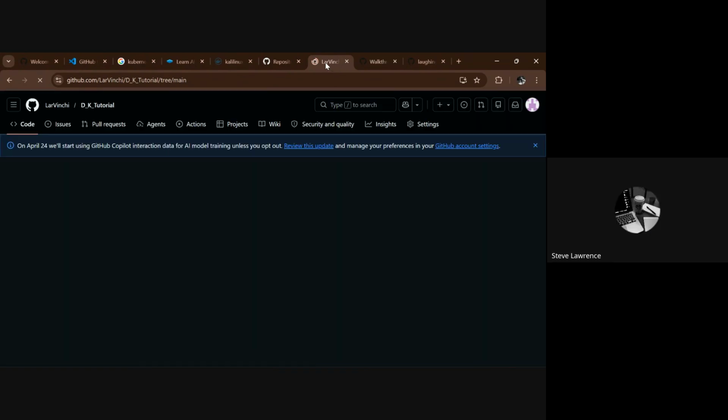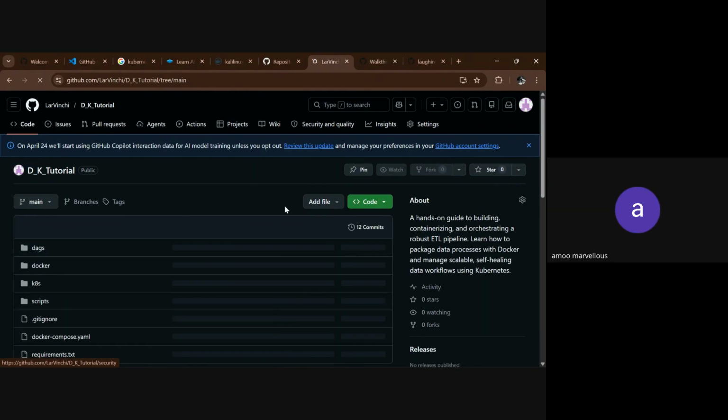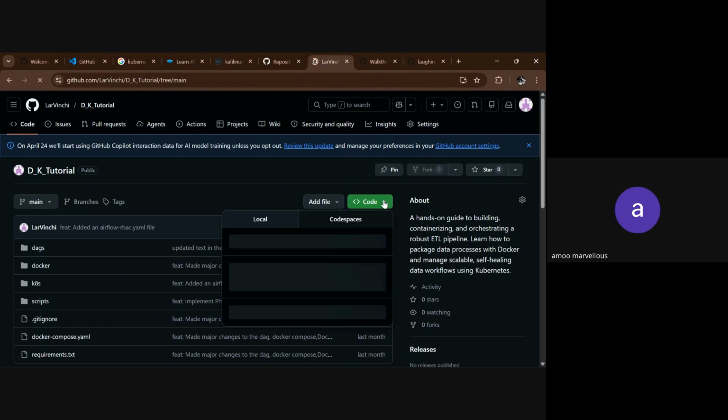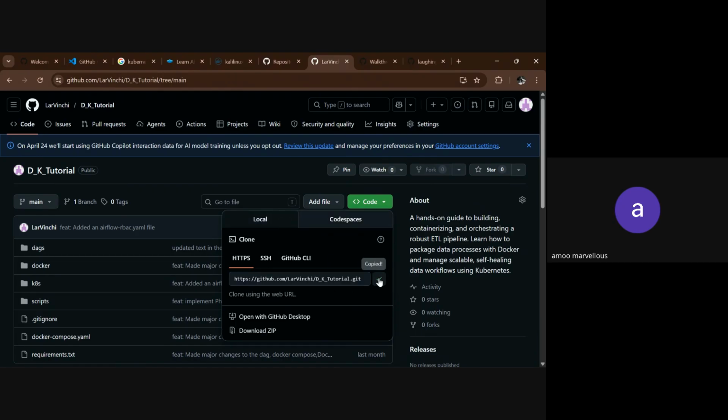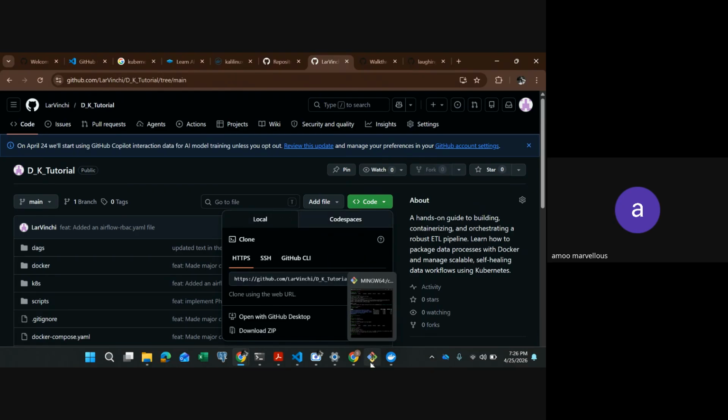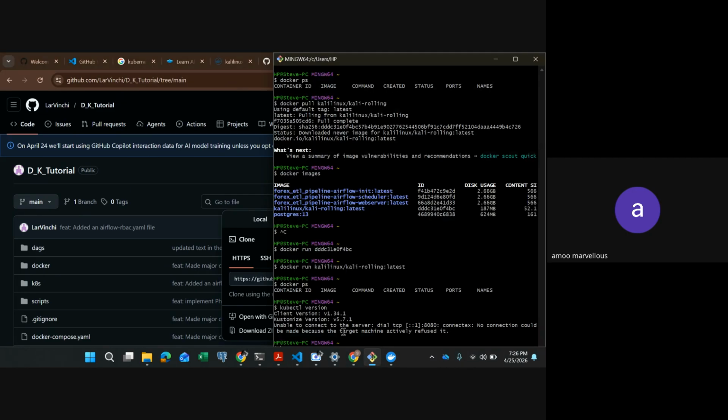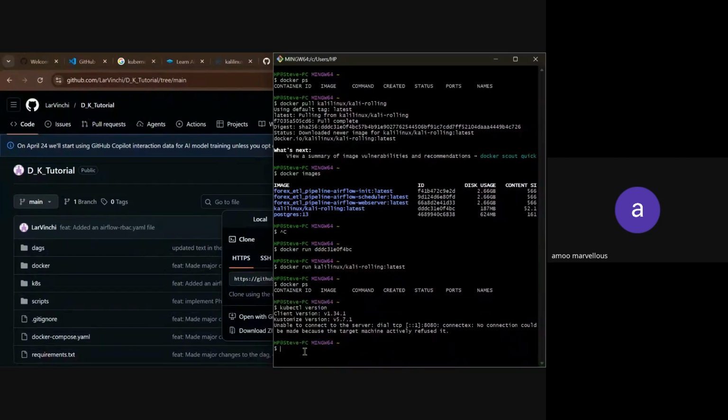I just want to learn about the thin line between these three concepts: Docker, Compose, and Kubernetes, and their application in real life, in industries.